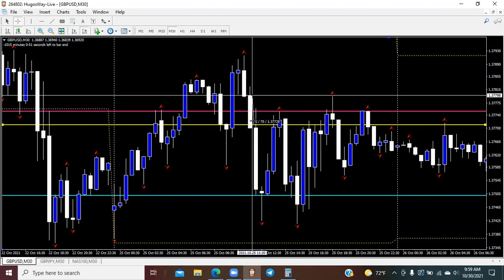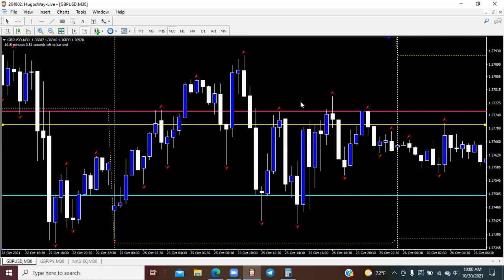I secure my 10 pips, and if the trade is continuing to go, then I just continue to let the trade go. And as you can see, that was a 36 pip move. Stop loss is based off structure. So there's an 11 pip stop loss to gain 37 pips. And there you have it.